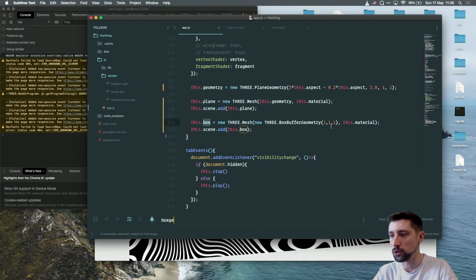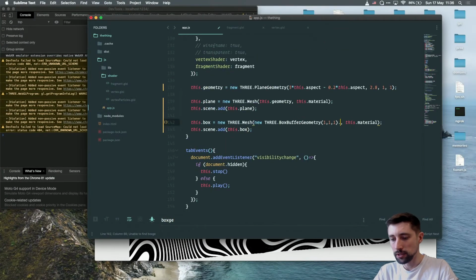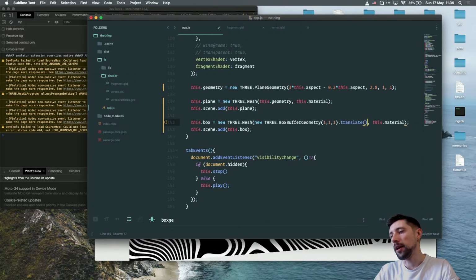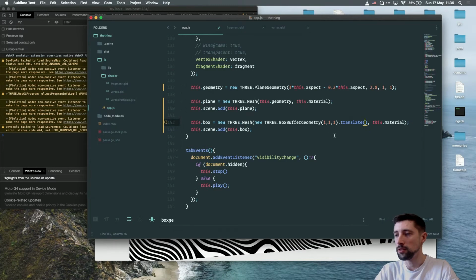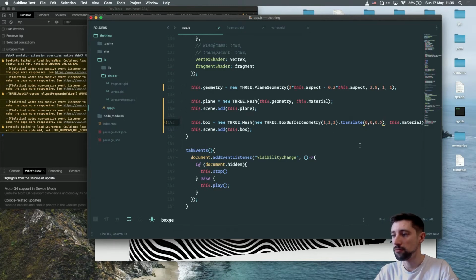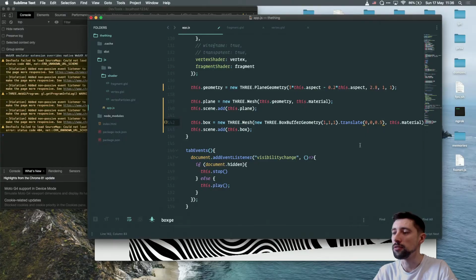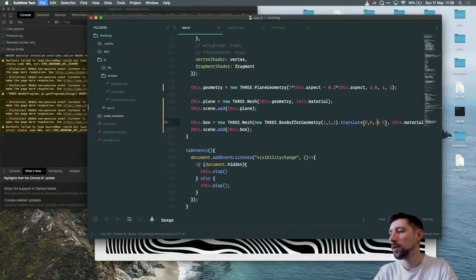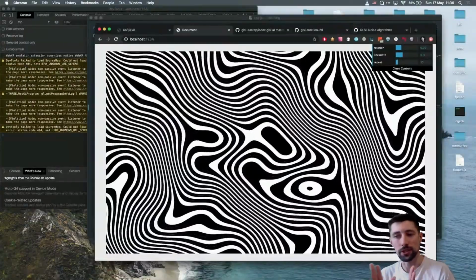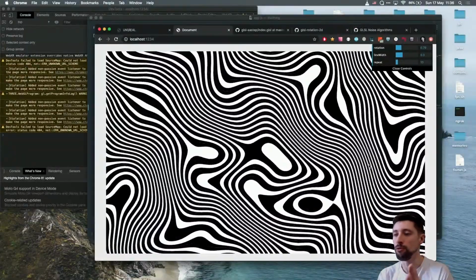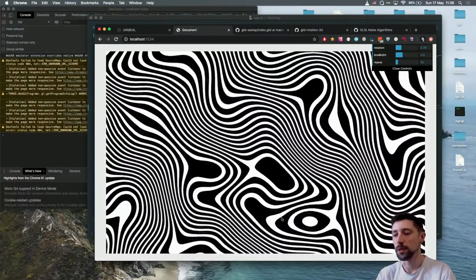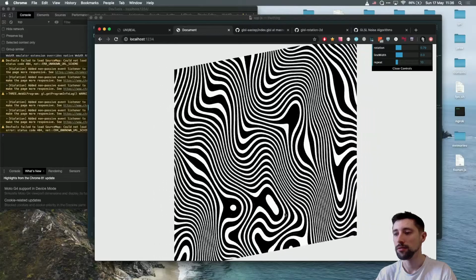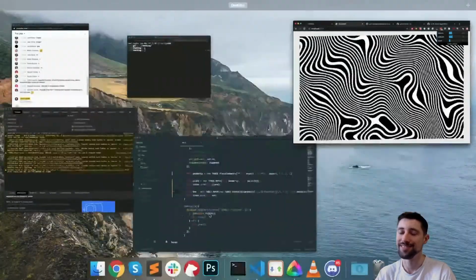I think there's a bunch of ways to do this, but I'm going to just use translate. And because the size of the cube is 1, it's going to be 0.5. Or maybe it's minus 0.5. Let's see. I think it's minus 0.5. Yeah, right now we don't see the cube. We don't see anything. This is a perfect noise facing us. But once we get a bit of an angle here, yeah, because the cube now.